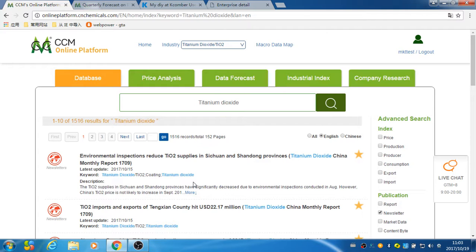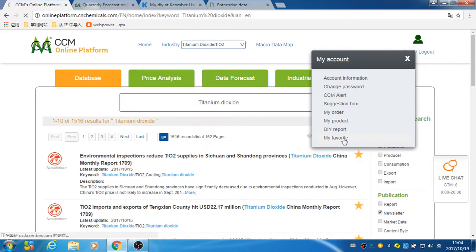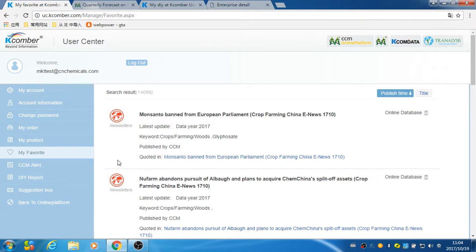From the product type of newsletter, you can learn about the real-time update of the development trend of your interested industry. You can also favorite the news in the system by clicking the star symbol on the right side of the news, and you can review it by clicking My Favorites of my account whenever you need to use the information and data again.